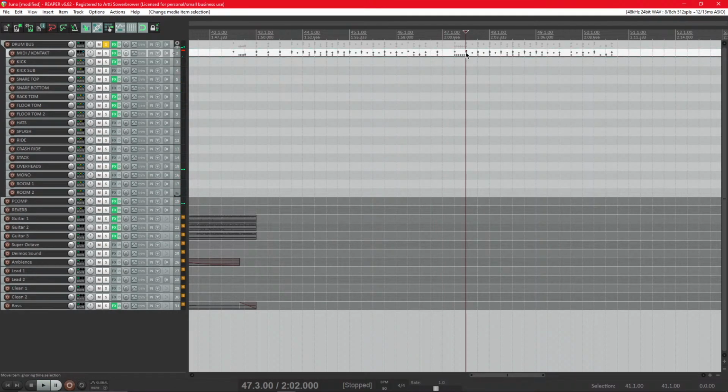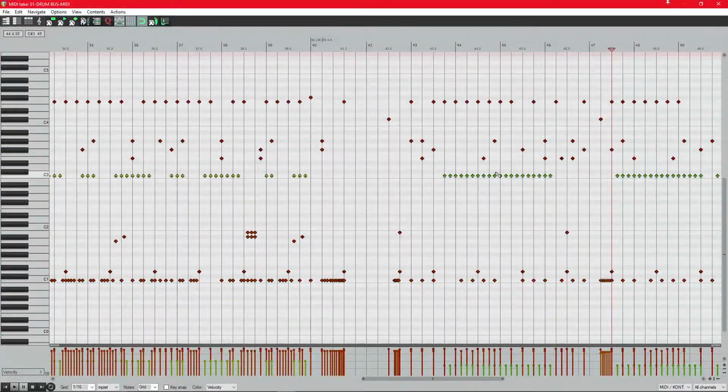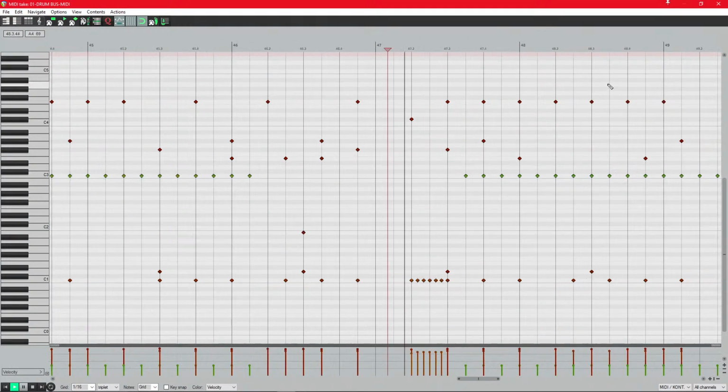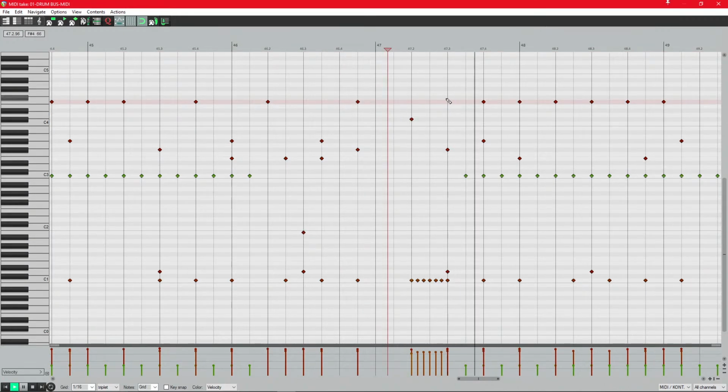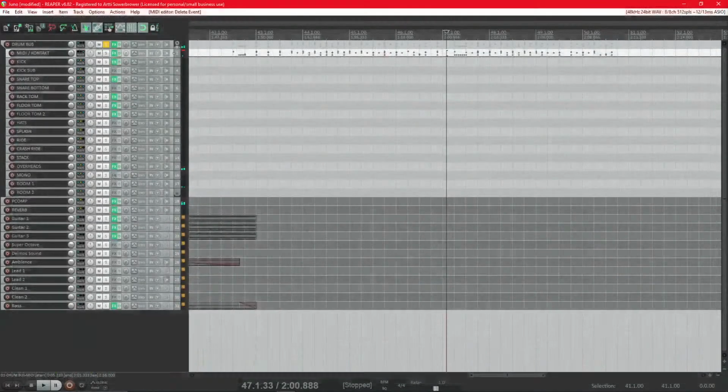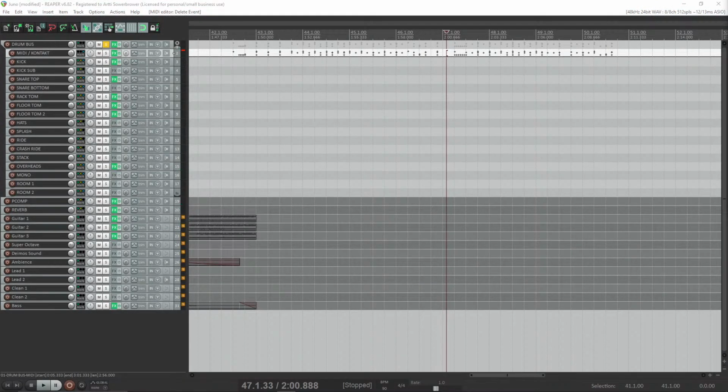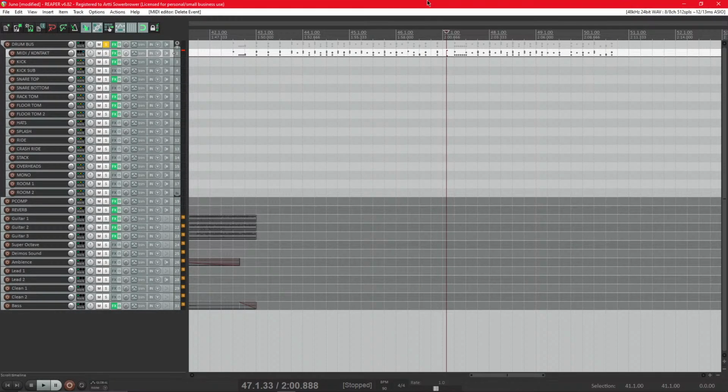Is there a tom there and a... No. There is 3 cymbals, so I'm not going to do that. It's also, if I open up the piano roll and try to play it while it's open, it doesn't help either.